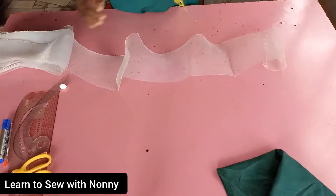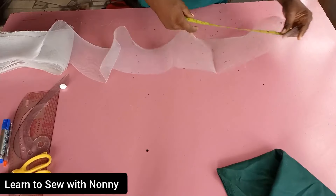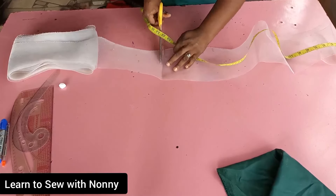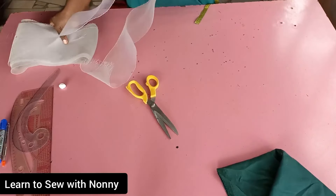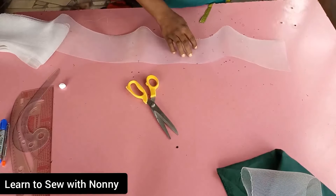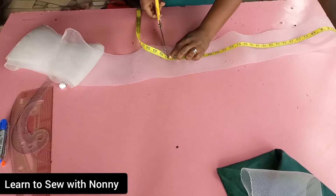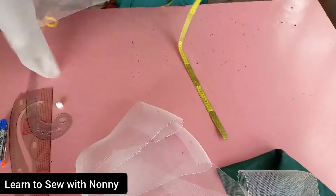I've measured the length of my fabric — it is 31 inches — so on my crinoline I'm going to cut out 31 inches as well. When measuring your crinoline, don't drag or pull it; just lay your tape across the crinoline and then cut. Don't stretch the crinoline — it is super stretchy and will give you false measurements. So just roll it out and place your tape carefully across it without pulling the crinoline itself. I'm cutting 31 inches and will cut five pieces.